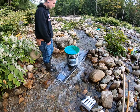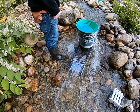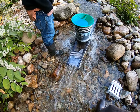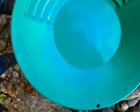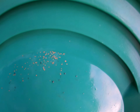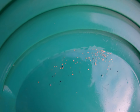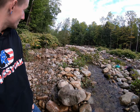All right, I'd say this test was an extreme success. I think this thing has a better capture rate than the others, and the other ones are really good. I tested the tailings and there wasn't anything in the pan, so that was good. And this is our second clean out. Not too shabby, not very big pieces in this one, but there's a bunch of them. We dug quite a hole up there, quite a hole.